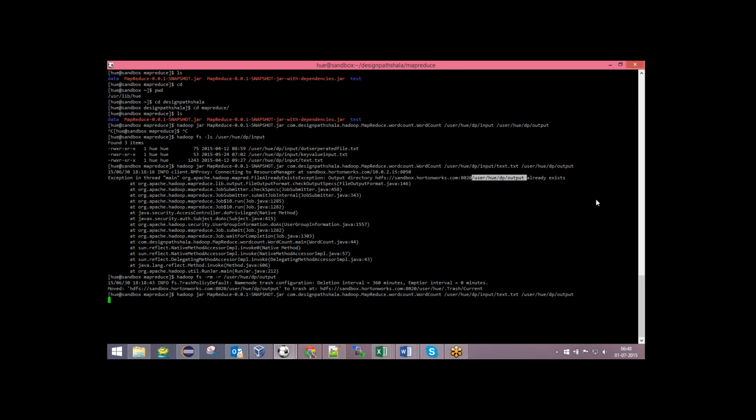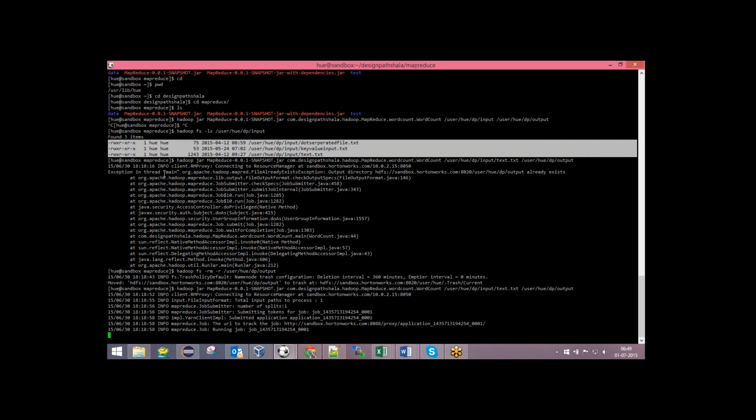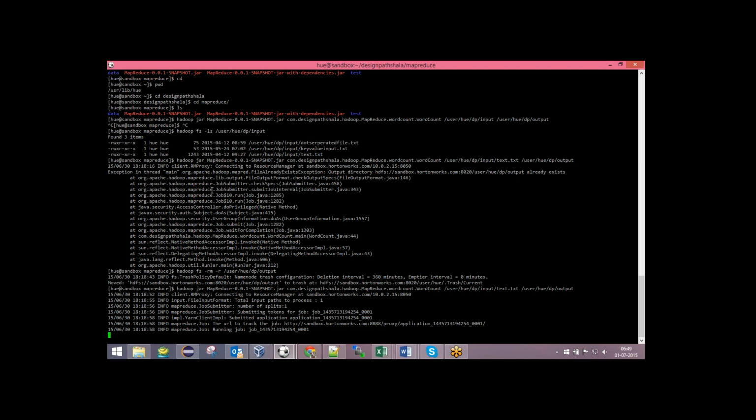Hadoop fs -rm -r and the directory. So if you had given the input as a directory instead of one file, it would have taken all the files from that directory. It would have taken a lot of time to run. In the output, it would have read through all the files and given a combined answer, though not one single file; the number of output files is based on the number of reducers created. Each reducer writes one file.